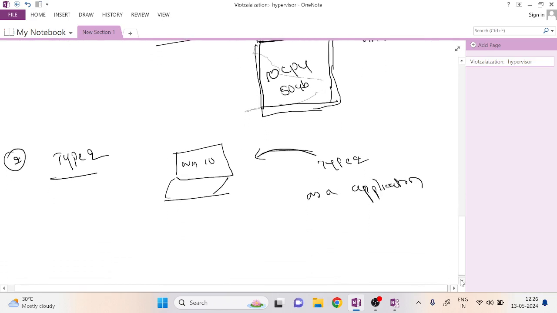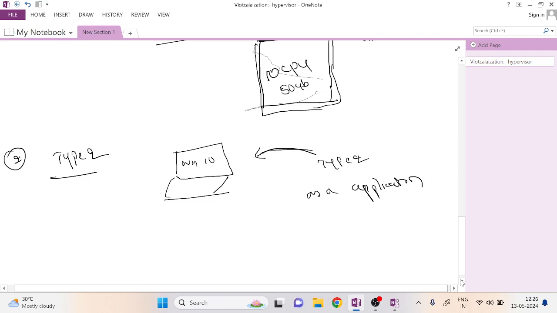Type 2 hypervisors are used in institutes, lab environments, and educational institutes. Type 1 hypervisor itself is an operating system, but type 2 hypervisor runs on top of an operating system and works as an application.